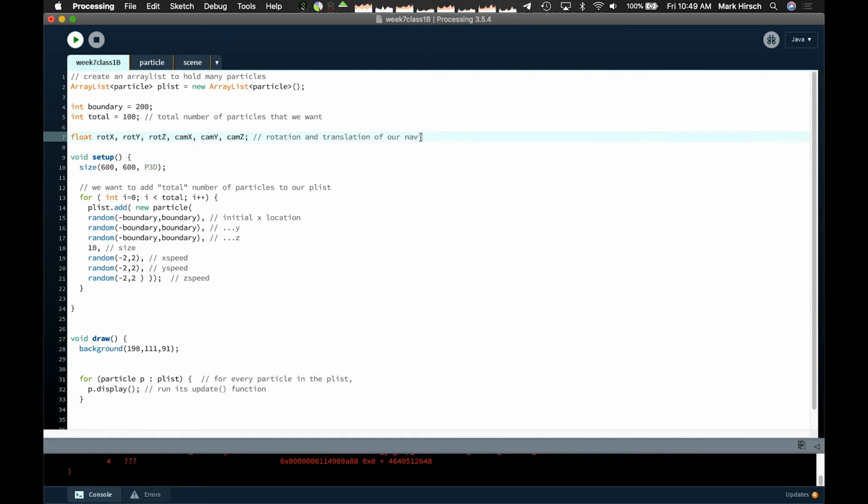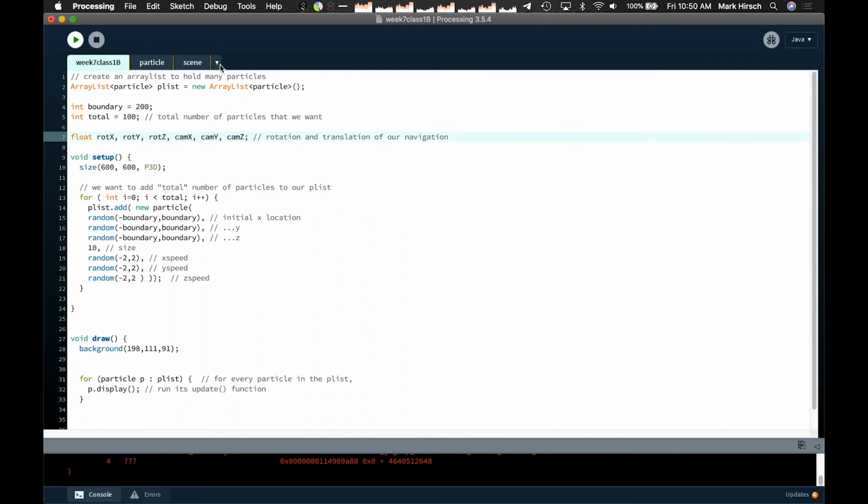That's probably a navigation, because we could still use the PZCam, which we saw before, if we wanted to, where we don't really rotate anything in the scene, but we move our camera around. In today's version, we're going to actually be rotating all the geometries, and that will be our navigation. So here's our variables for that. Here's our variables for all of the rotation and all of the translation.